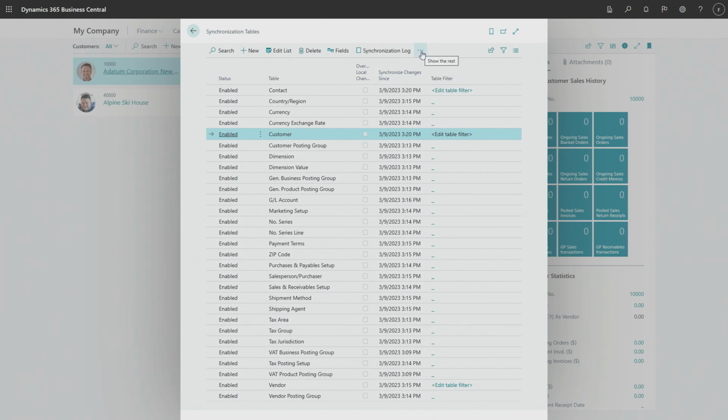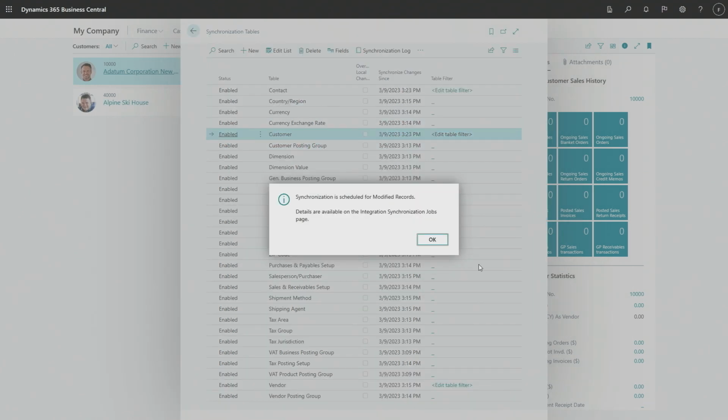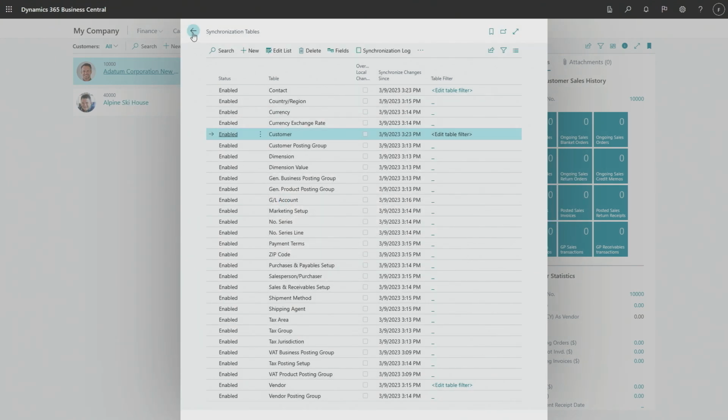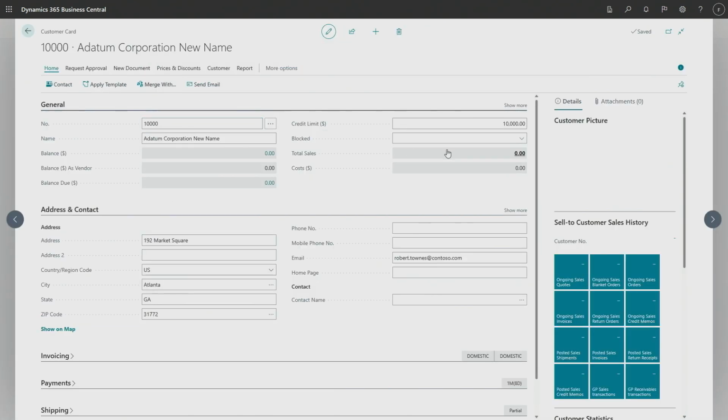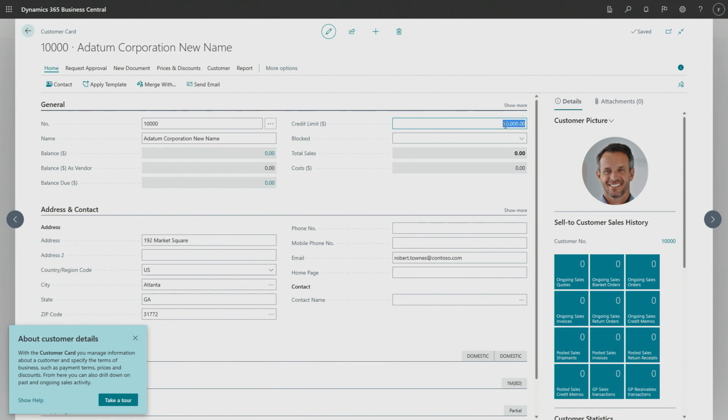I can do that by choosing an action called synchronize modified records. This will literally tell the sync engine, for customer table, bring in any new changes that you have. It is retrying. It is telling you that a sync job was scheduled ad hoc. So let's look at our customer, and yes, it got the value of credit limit from the source company.